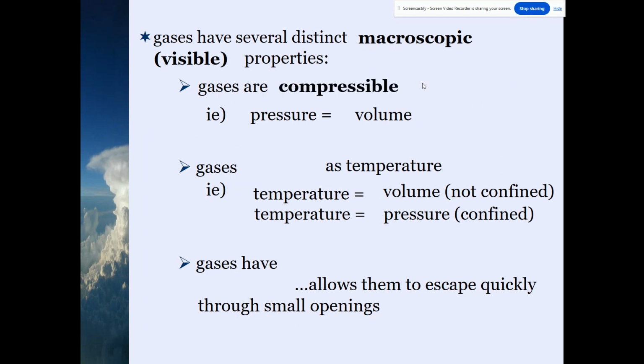So the first one we'll look at is that, again, they're compressible. The reason they're compressible is because the particles are spread very far apart. When you look at the difference between solid, liquid, and gas, when you have solids, your particles are really close together. They're usually touching. They are vibrating and moving, but very, very slowly. When they're in their liquid phase, they are further apart and moving more freely. And when they're in their gas phase, the particles are super far apart, and they have almost no interactions between them. They're freely moving. So that's why gases are compressible, because there's all this space in between the particles.